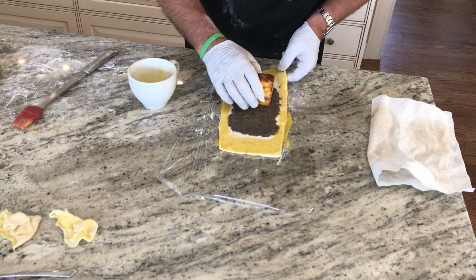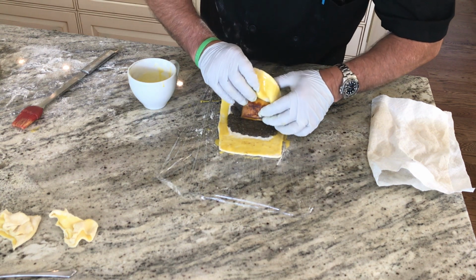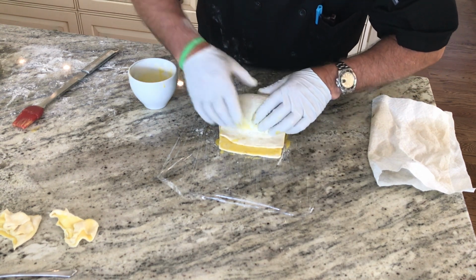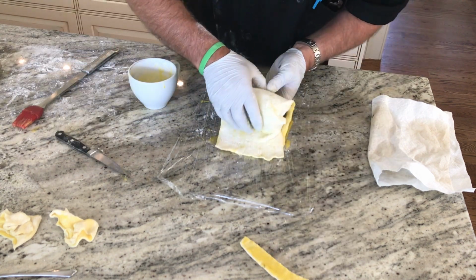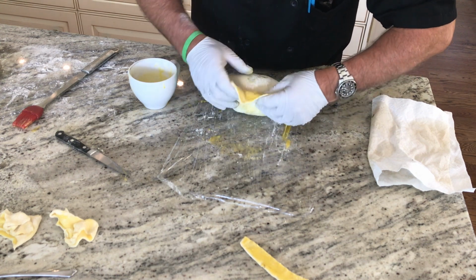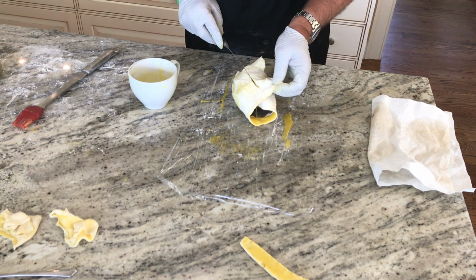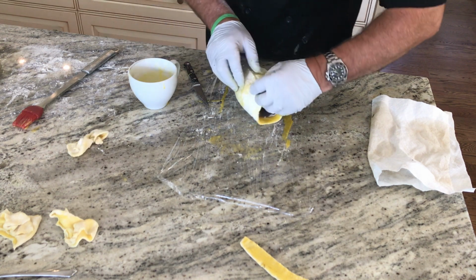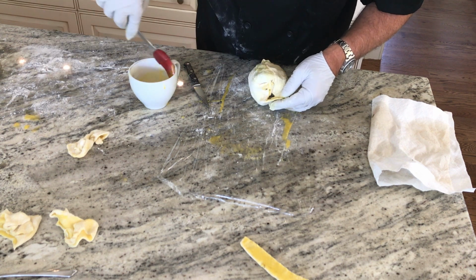All right. Here we go. Wrap this around like so. Over. We'll trim back all this extra pastry. We'll fill our ends in nice and neat. Again, a little egg wash to help it stick to itself.